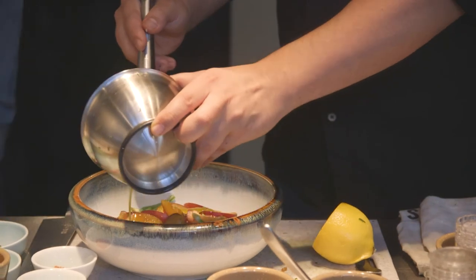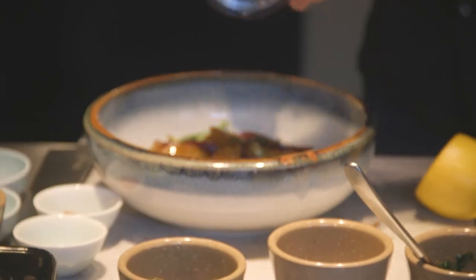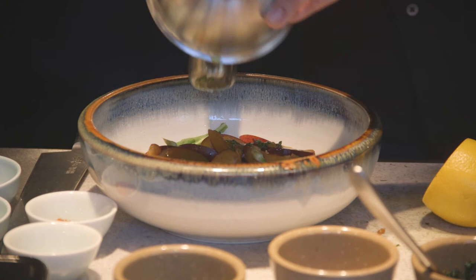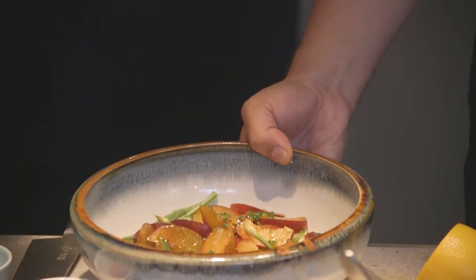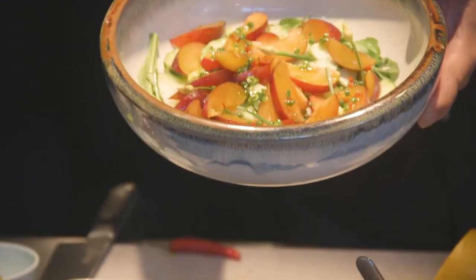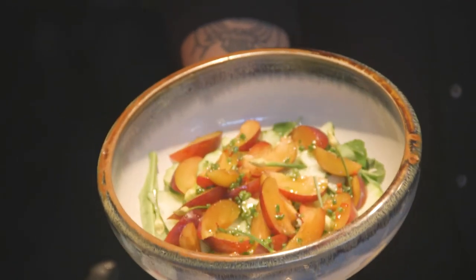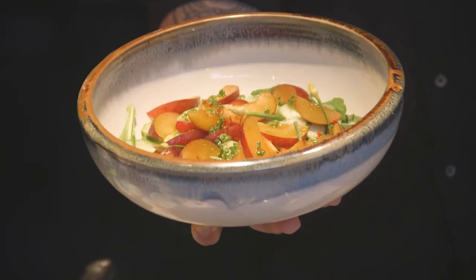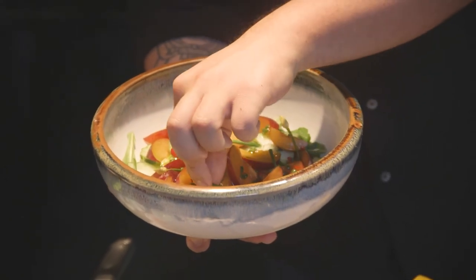Okay, so this is our second dish. That is so gorgeous. We just finished this guy up. Ooh, look at that. I put down a little bit of arugula. It came in the box this week, so that's what we're running with. Then just build it vertical, so you can toss it at the table. This just makes it look really pretty. And if you can see here, I have little garlic scapes.